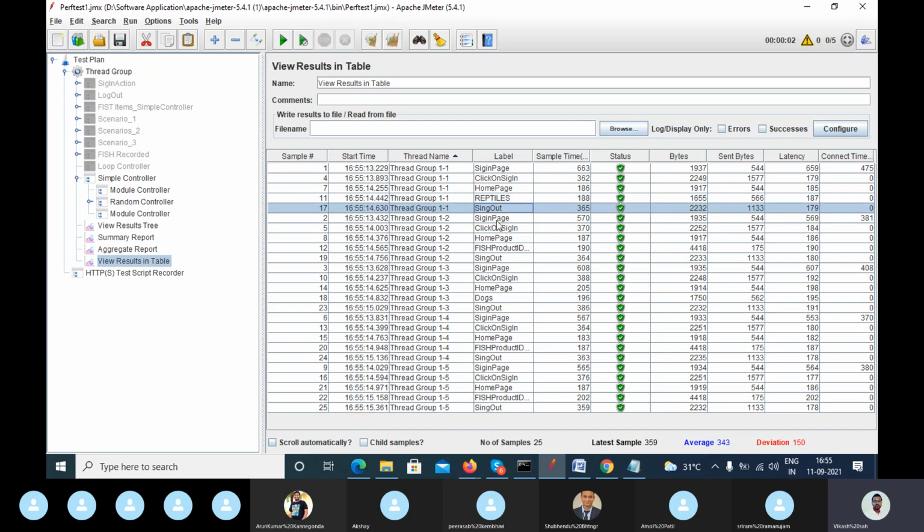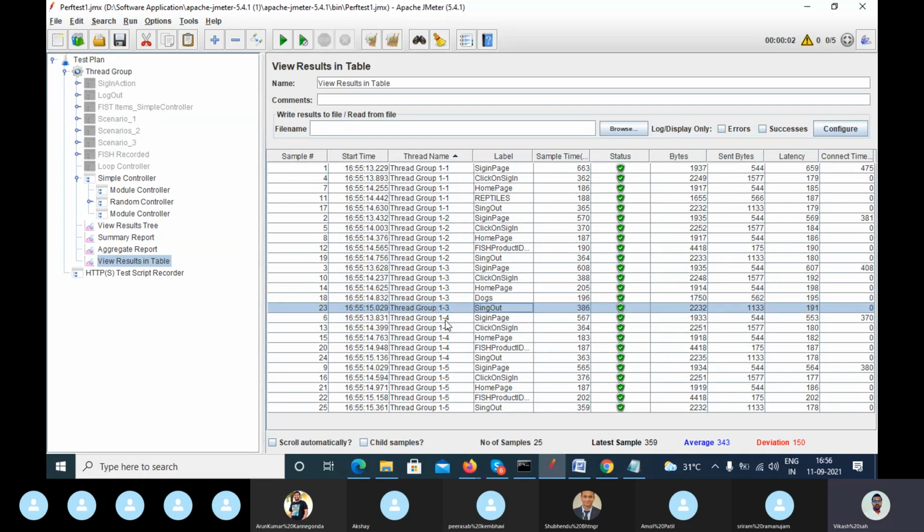Then second user, sign in, click on the sign in page, enter the credential, then home page, then fish product, then sign out. Then the third user, sign in, then he clicks on the home page, then the third person is clicking on the dog, right? And then sign out.